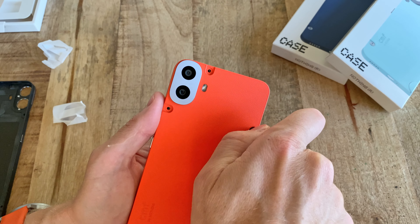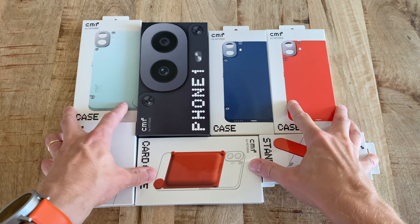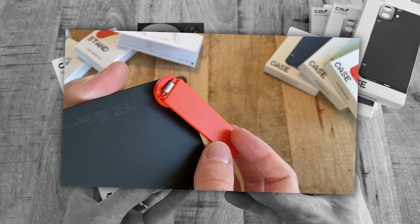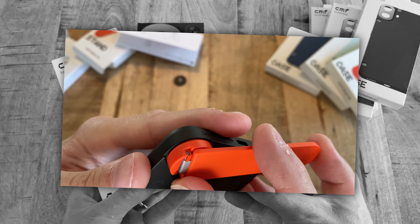And if you want to go even more hardcore on making your phone your phone, you can also remove the thumbscrew and replace it with one of the right now three accessories: a lanyard, stand, or card holder. Awesome! Not sure about the quality of the stand though, since mine broke — might have had a crack in it to begin with, or maybe I tightened it too hard, but still.